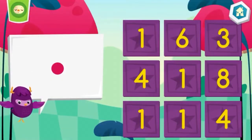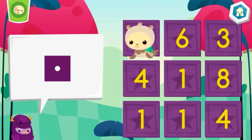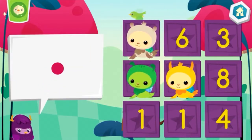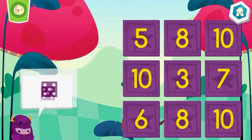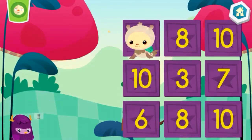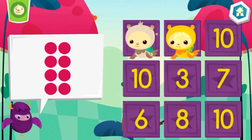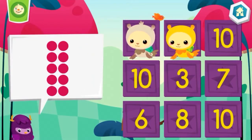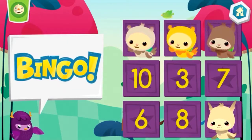How many dots are there? Way to go! Bingo! Yeehaw! You won!